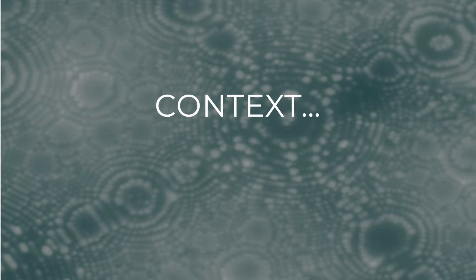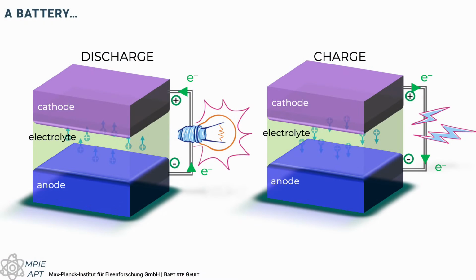For a little bit of context now, a battery, when we think about it, is a device that has typically three sides: a cathode, an anode, and an electrolyte, with the transport of charged species from one electrode to the other during discharge or during charge. The electron travels from one side to the other during charge and discharge and is able to either power devices, for example, or, in the other case, you need to actually supply power to get it stored into the battery.